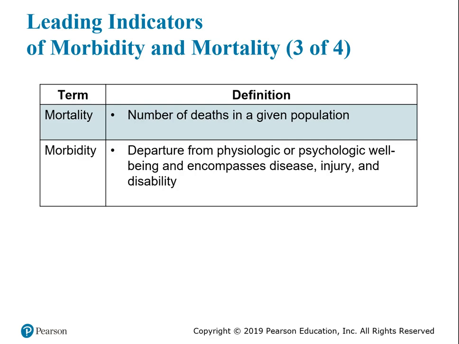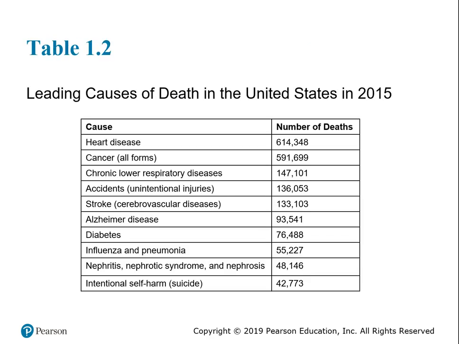Mortality is actually death, usually caused by disease, right? So you can talk about mortality data, given certain diseases, okay? Or you can think about morbidity in terms of having that disease, right? So if you look at this table here, this is in the textbook as well, here we're talking about mortality, right? Number of deaths caused by heart disease, number of deaths caused by cancer. Not exactly a nice table to look at, right? Okay, but this is showing you mortality, not morbidity. If we're talking about morbidity, we're talking about the number of people that have heart disease, right?